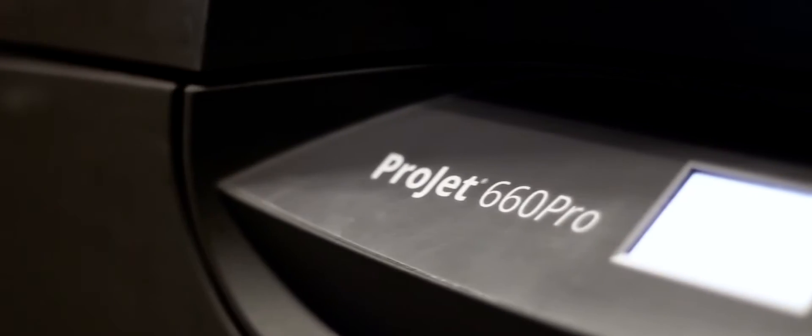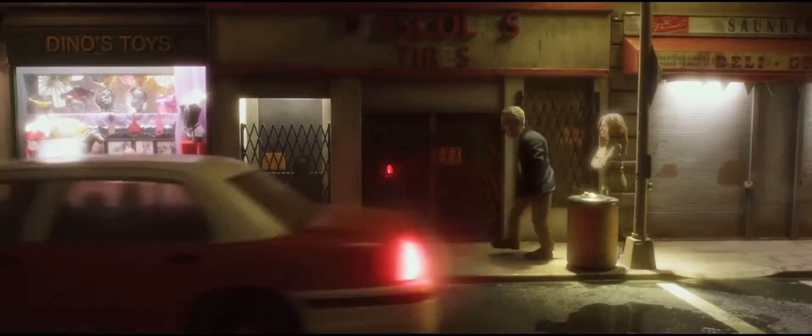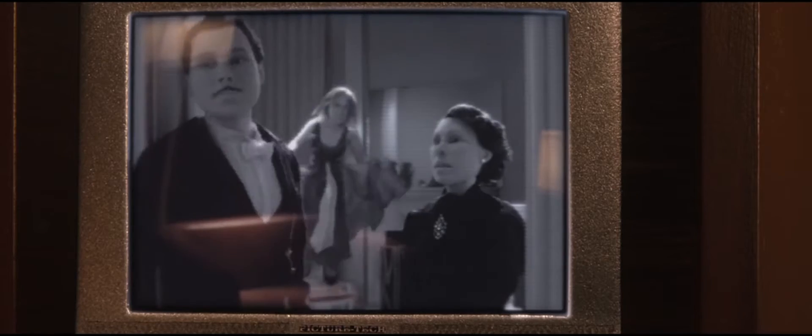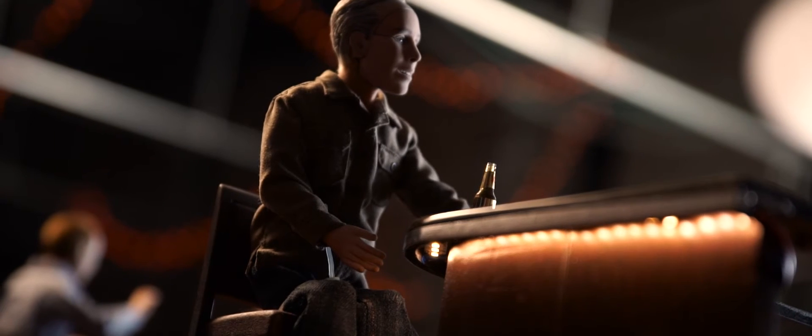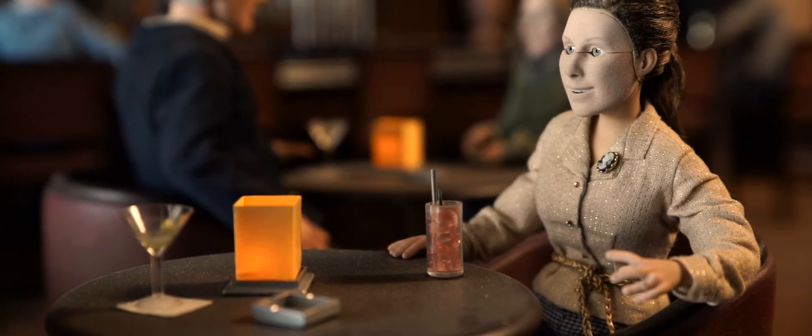To be honest, the ProJet 660 offered us the opportunity to be as specific as we wanted to be with the performances, because dealing with stop motion you're limited by your materials. This tool allowed us to create as broad a range of emotions as we wanted to, and really we wouldn't have been able to sculpt the performances the way that we did without it.